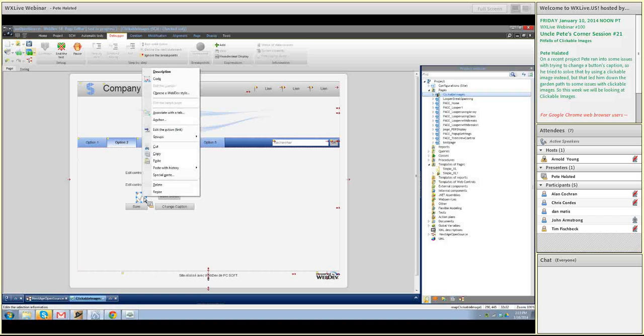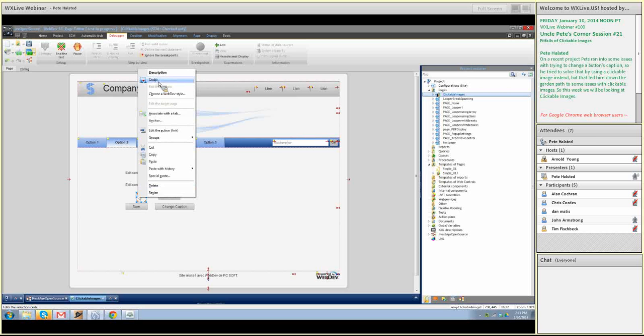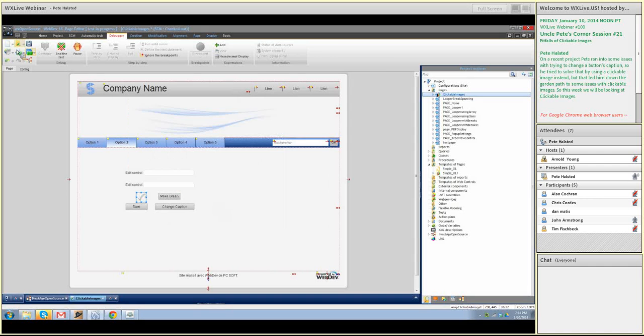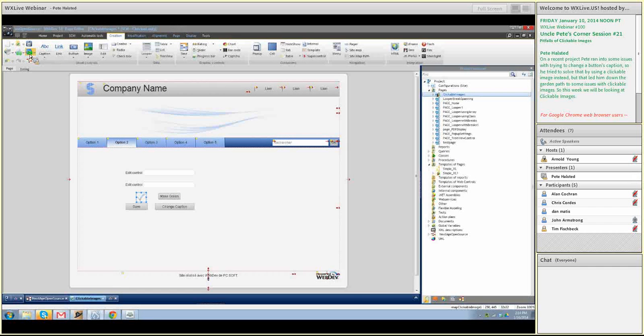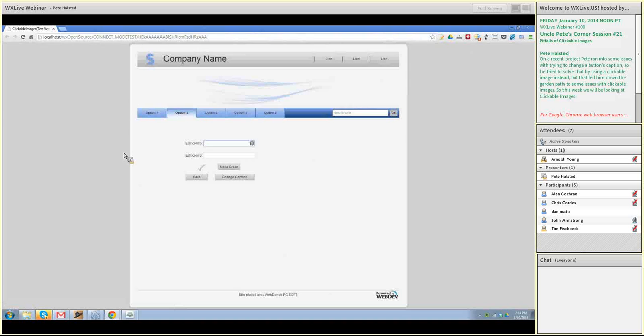So I started experimenting from there. The next thing I did was say, okay, instead of running the click code for the clickable image, just run the click code for the save button directly. That's one of the options that you have on this action drop down. So let's test that, see what that does for us. Type in something, click it.